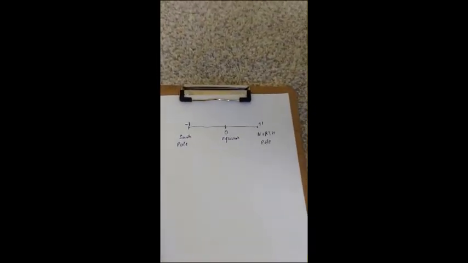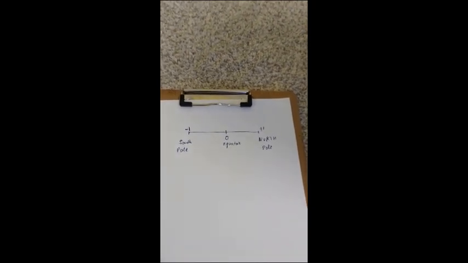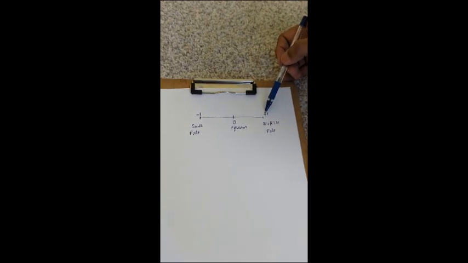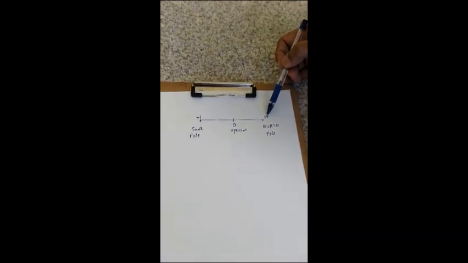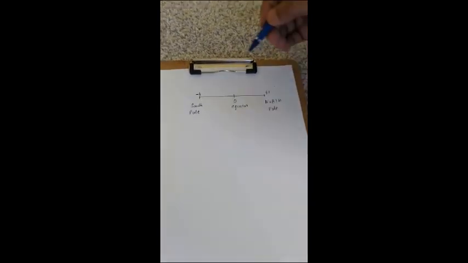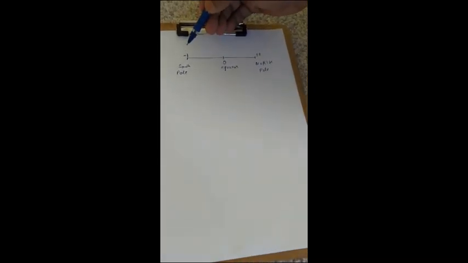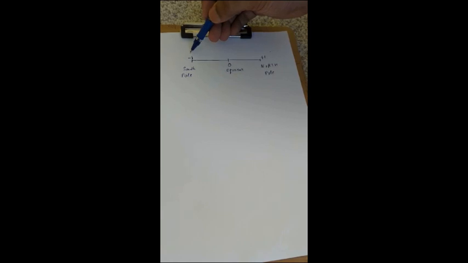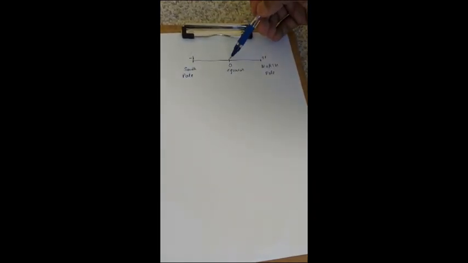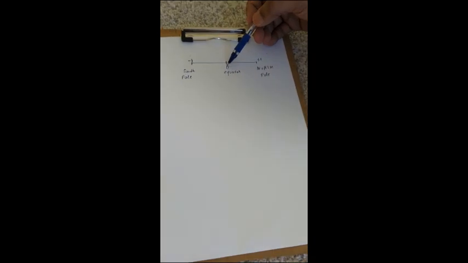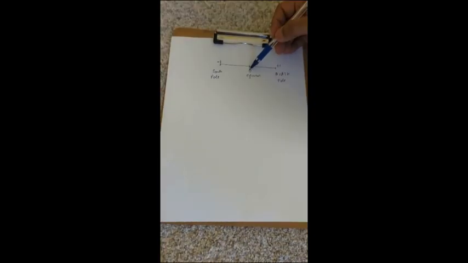Now we see these numbers on paper. On the equator, we have marked 0. On the North Pole, we have marked a positive 1. That means this spin is counterclockwise. And on the South Pole, we have marked this number as a negative 1. That means clockwise rotation. So it's quite intuitive that there should be no rotation, that there should be a 0 in between, and that is the equator point here.